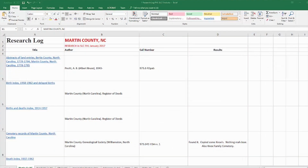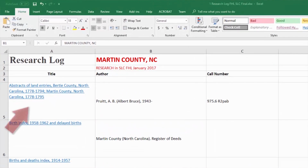Use your favorite spreadsheet like Excel or Google Sheets and create a research log and a research plan template on one page. Next, develop a research question for a given ancestor or family group. Then create a prioritized plan in your research that looks like a research log, except it doesn't have the results yet. However, with advanced planning, it should have the item, or say book, the author, the location, etc., in the research plan/log in advance of your actual research.